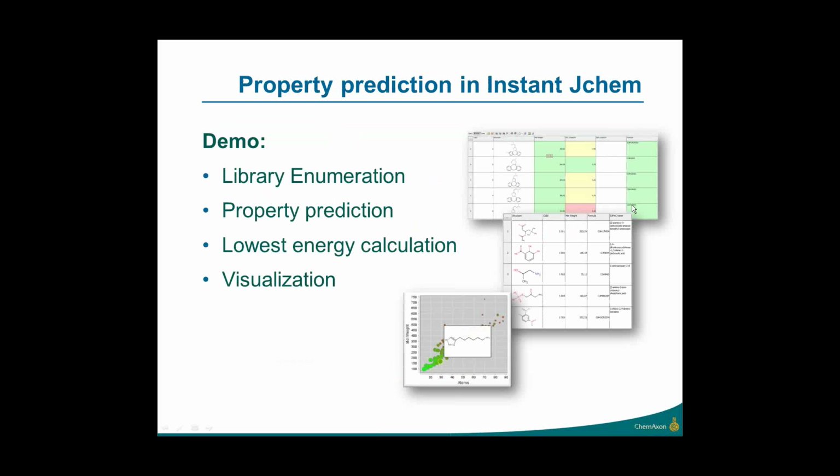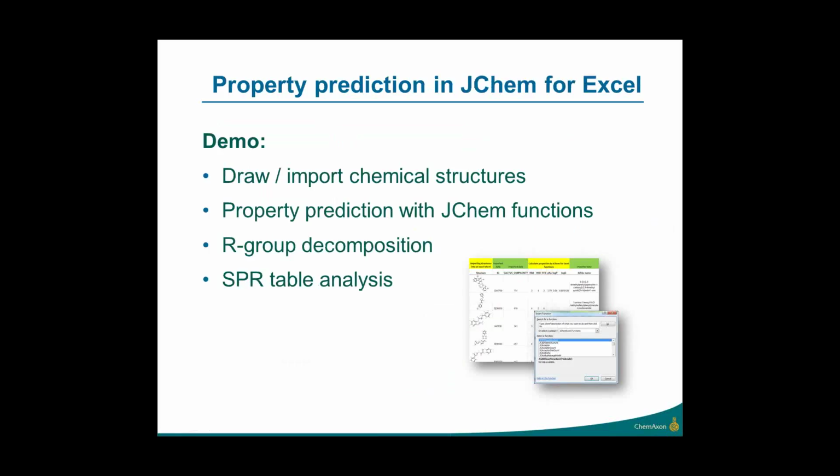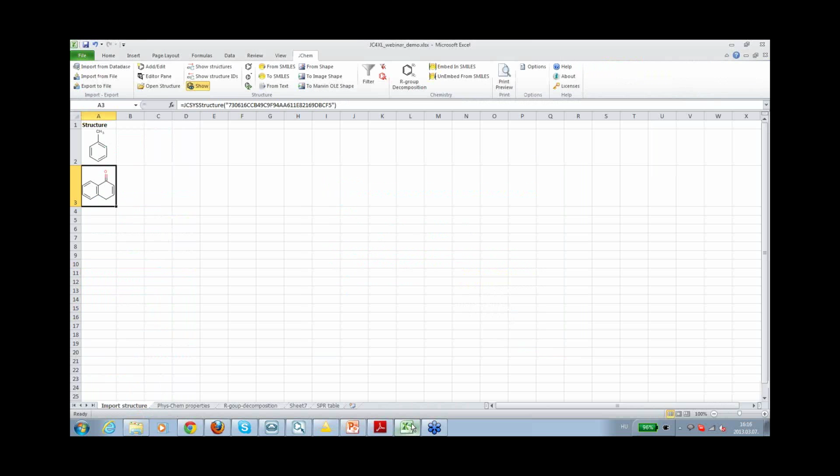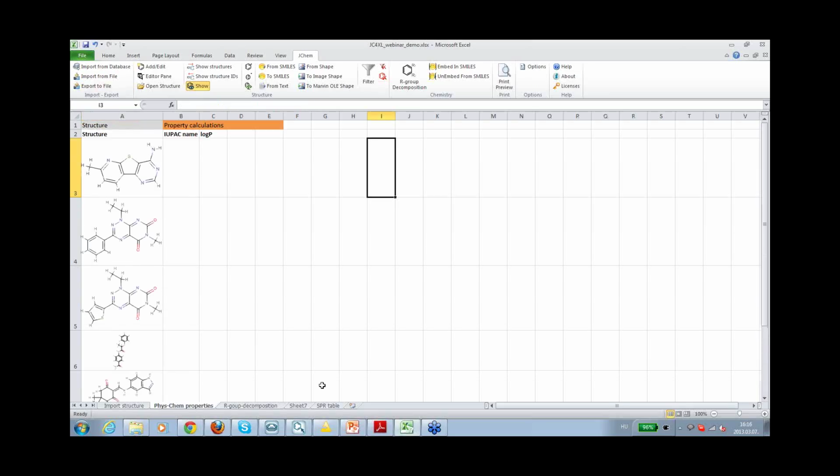Let's switch back to the slides. Another interface you can use to calculate physicochemical properties is Jaqen for Excel. Once you have Jaqen for Excel installed on your computer, it allows you to do chemistry on a spreadsheet. Basically, the functions are available as icons. I can simply draw or edit a structure. I just double-click there. The default sketcher is Marvin, and I'm going to modify the structure just like that.